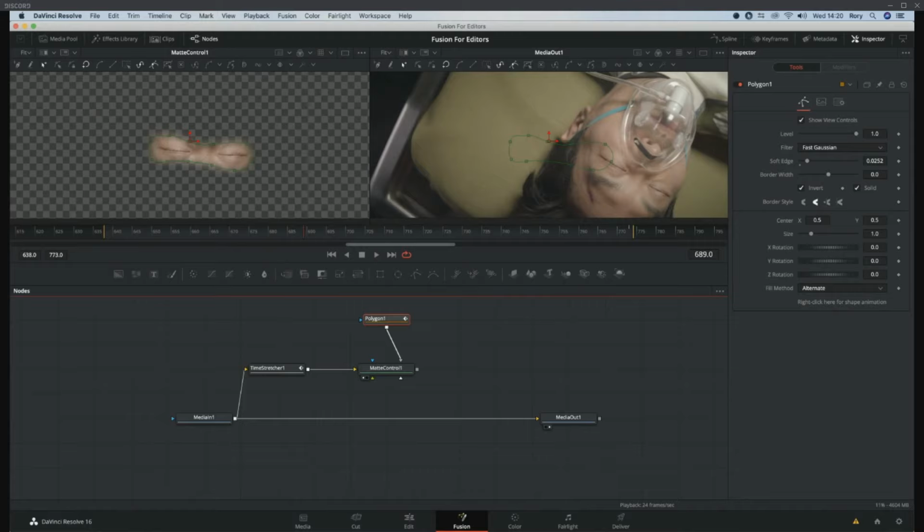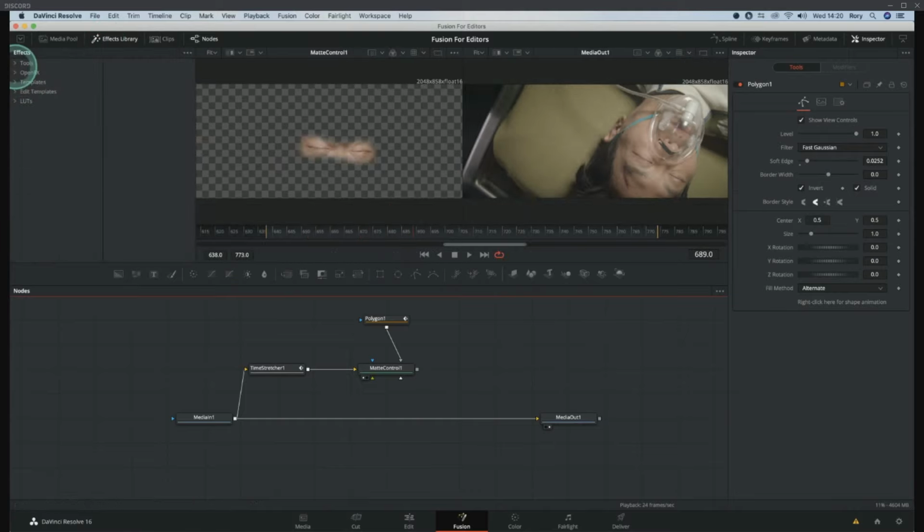so I can put that back over. To do that, I'm going to use what we call a planar tracker, which is a very powerful tool. Just to show you, if I go to my effects library tools, at the bottom there are my trackers. I've got a camera tracker, which is brilliant for mapping 3D into 2D. I've got a planar tracker for this purpose, and I've got a general purpose 4.1 point tracker as well.